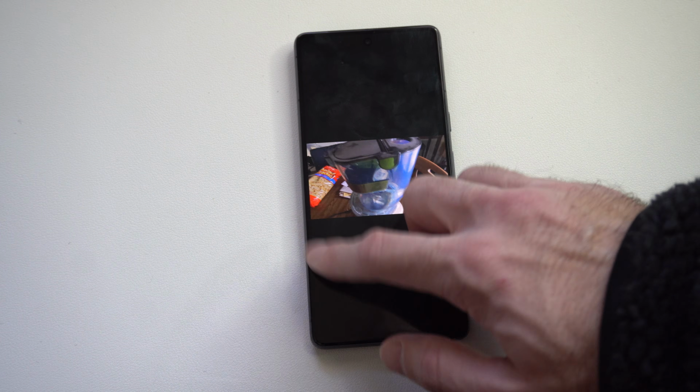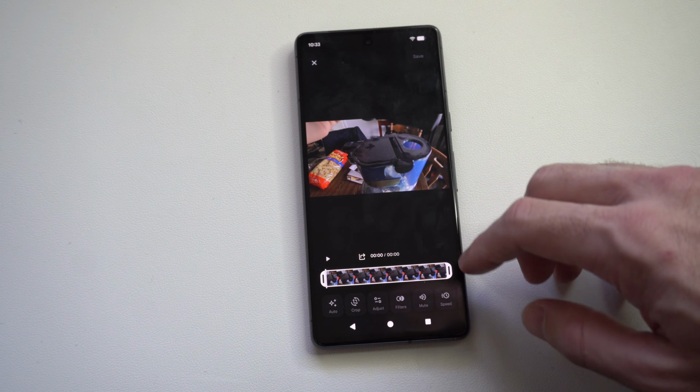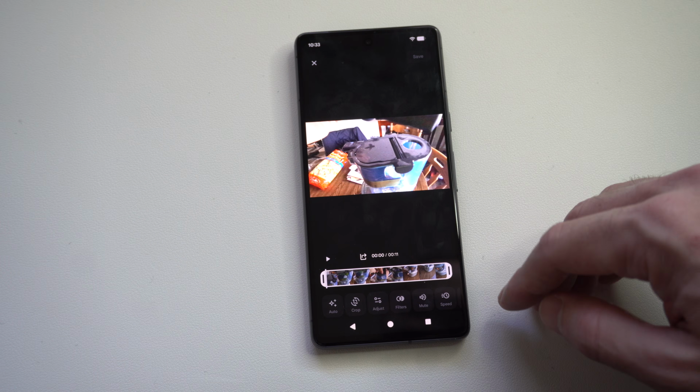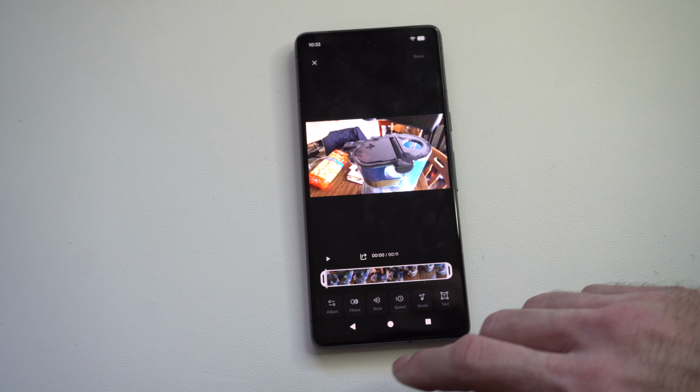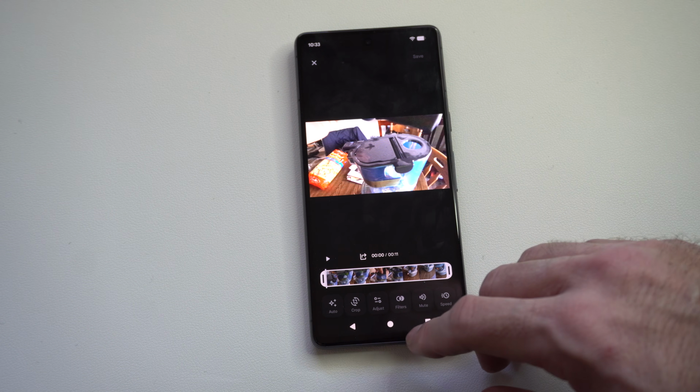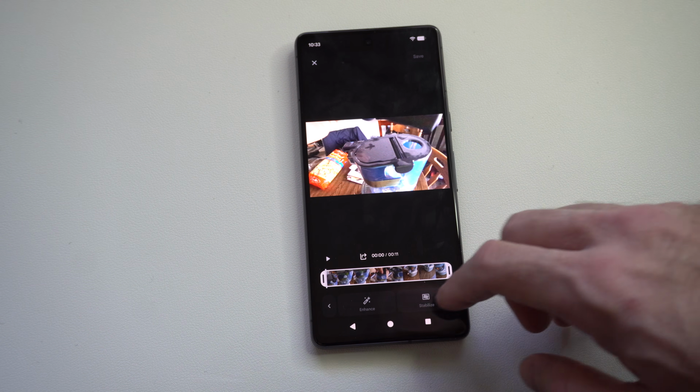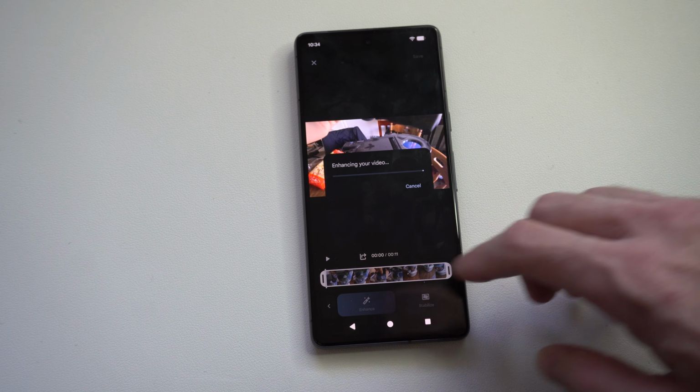I'm not sure what this is. All you have to do is go to edit and adjust this timeline. Now do look at these different options down here, like all these different options to crop it, trim it, adjust the screen and stuff. So I can just go to maybe enhance and check this out.